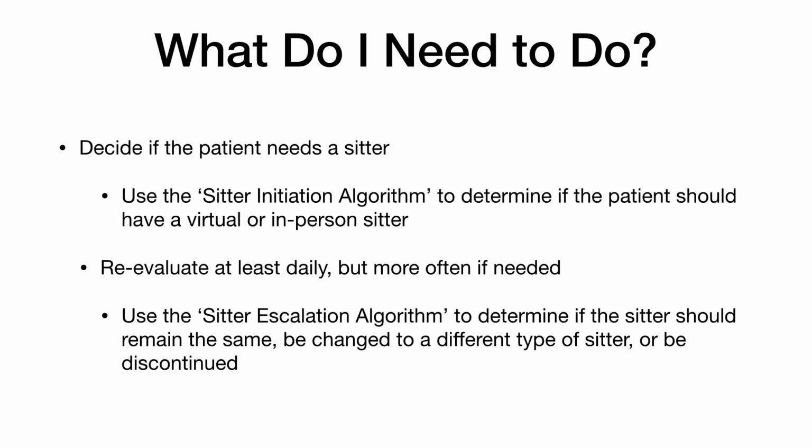So what do you need to do? You're going to decide if the patient needs a sitter, and if they do, you're going to use the sitter initiation algorithm to determine if the patient should have a virtual or in-person sitter. And then you're going to reevaluate at least daily, but more often if needed. And using the sitter escalation and de-escalation algorithm, you'll determine if the sitter should remain the same, be changed to a different type of sitter, or be discontinued.